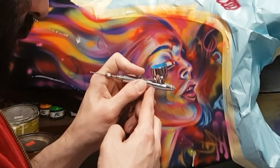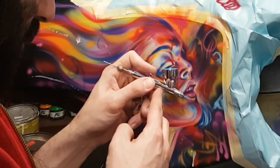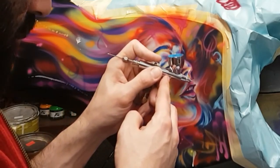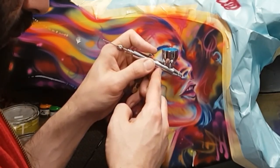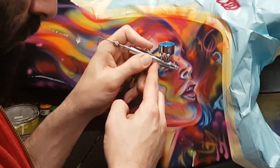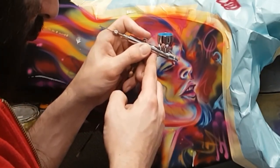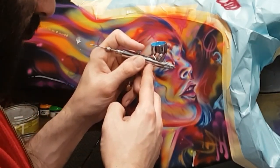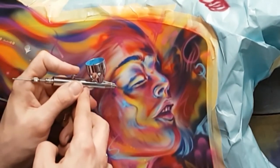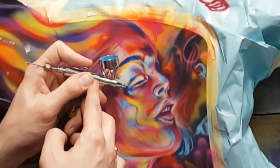The strokes that I am using are very similar to graffiti strokes, guys. With a spray bomb you've got on and you've got off. So I'm not trying to do too many different variations with my strokes here, guys. I'm trying to keep it all relatively basic. I'm not going in with too many different types of strokes. I'm not worrying so much about the blends from color to color. Again, we're not doing realism. This is more surrealism. So I'm just having some fun with it.